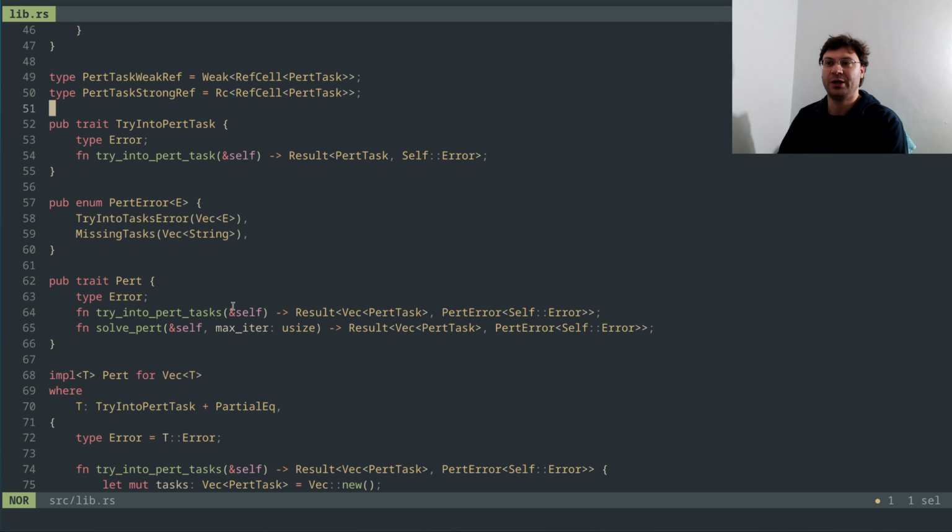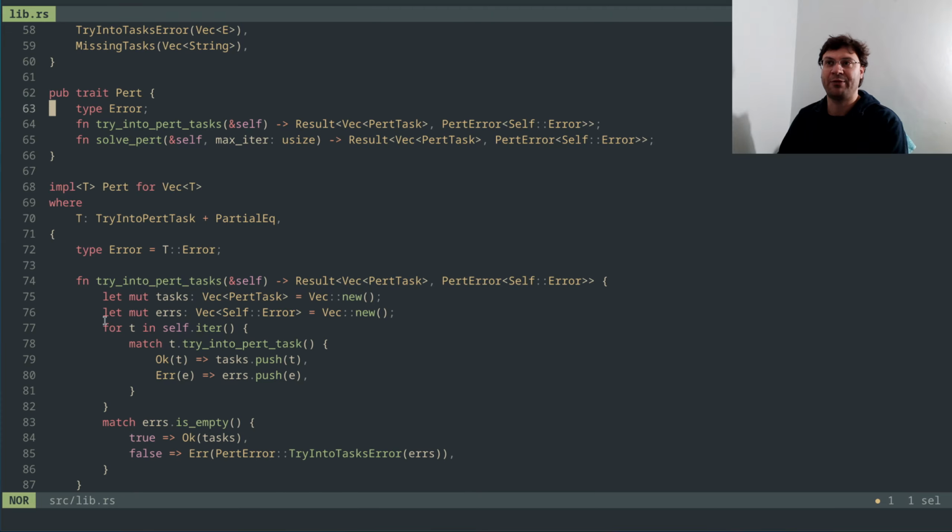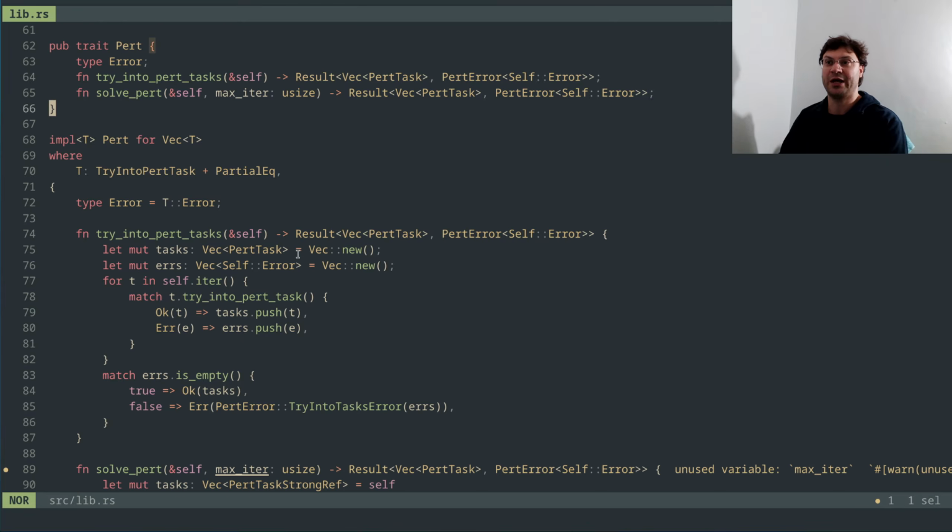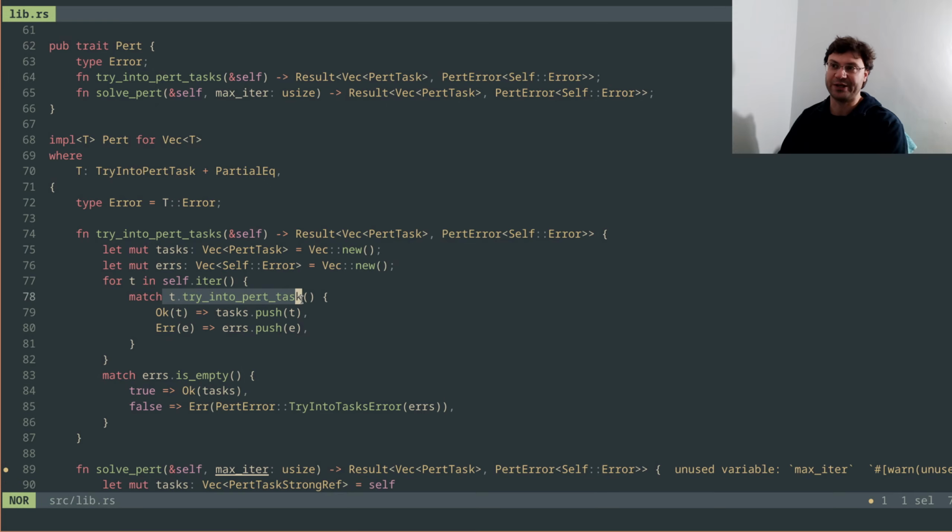We also then introduced our implementation for PERT for a vec of T that implements try into PERT task, and we demonstrated how we just created a vec of PERT tasks using the try into PERT tasks function in the PERT trait, where we iterated through the vec of T and called try into PERT task.